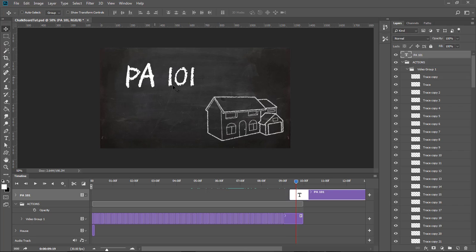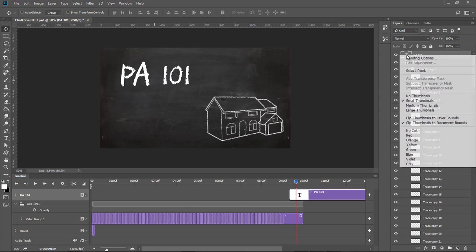So now we've got our PA 101, and I typed that on. I clicked the type tool and I typed in PA 101. Now the challenge is that all of that is on one layer. So if I move it around, that's all moving together. So we can't reveal that per se because it is text. It's a font. So there's a couple of ways to do it, but I'm going to show you an easy way, and that's just to right click on our text layer.